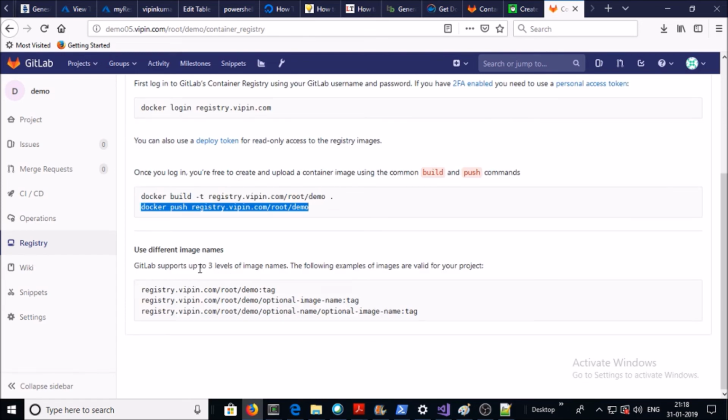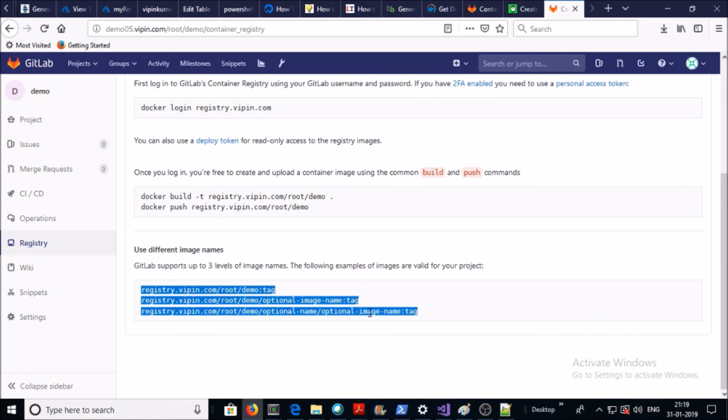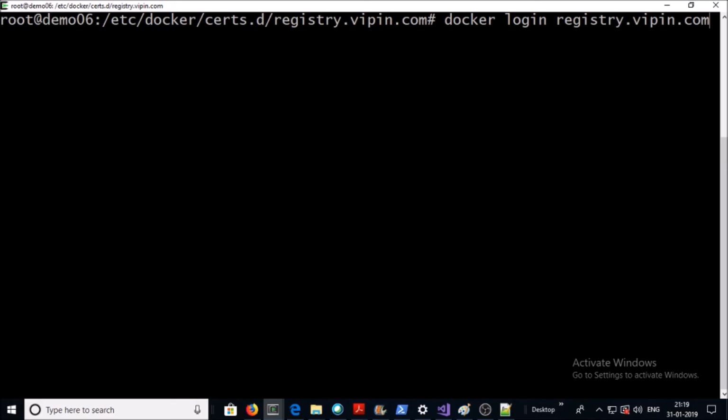You can also use a different image name. GitLab supports up to three levels of image name. Examples are here. Let's use these instructions and examples to push an image to the registry. Let's log in once again on the Docker registry.